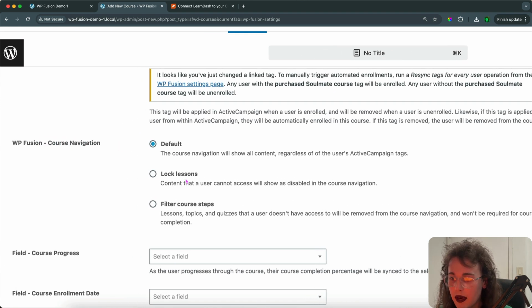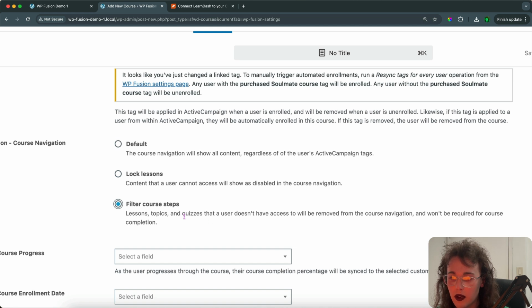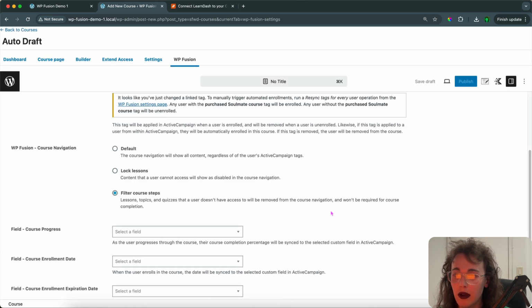So we can lock lessons and not show certain lessons in the outline of a course in LearnDash if the user doesn't have access to those items. So it's the filter course steps one, where if the user doesn't have access to lesson 2 or lesson 3, lesson 2 and 3 won't show up in the LearnDash course outline.